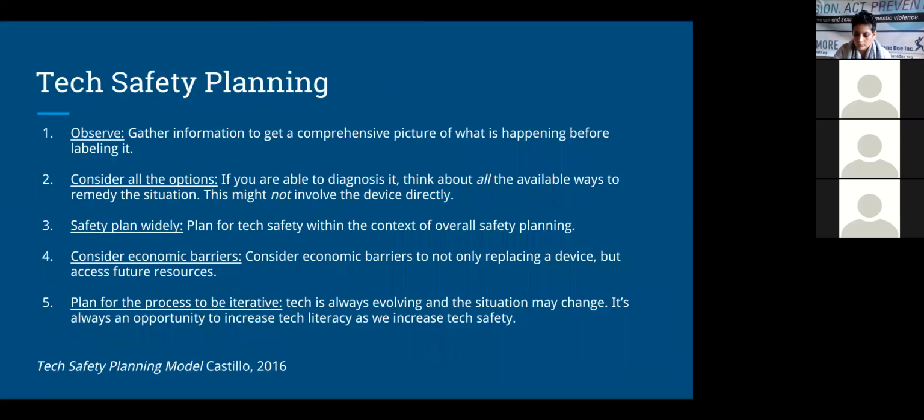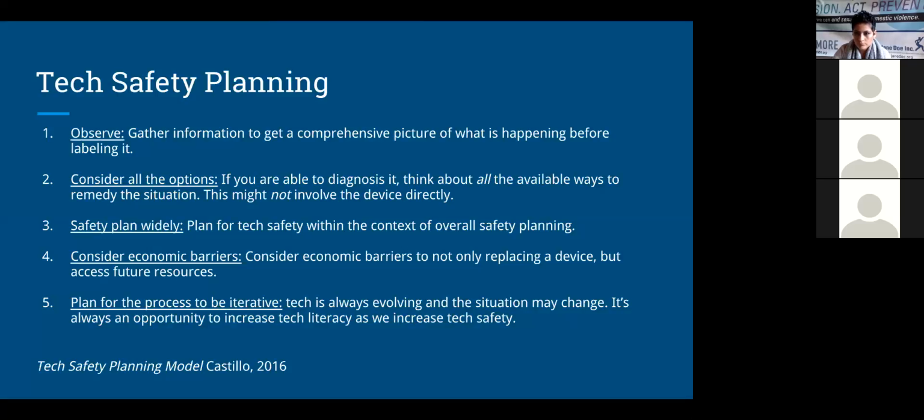As I talked about in the beginning of the training, it would be really hard for us to provide you with all the information on all the apps and all the possible places in which technology safety concerns can arise.